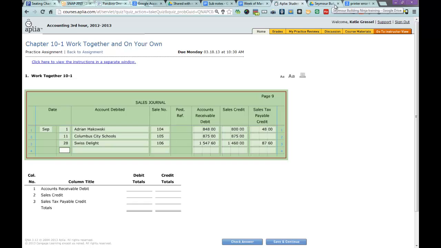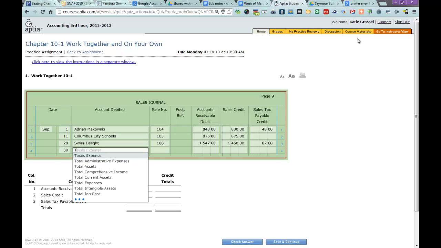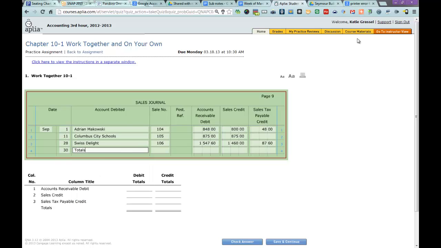How many days are in September? 30. Do you remember the knuckle song? I don't know the song, I do the knuckles. Too long though. Just takes too long. Might as well just guess. And then you can get it wrong. No. It'll mark the whole line wrong because you have the wrong number. So go ahead, just guess. It's your score. So I'm going to put the last day of the month, which is 30.